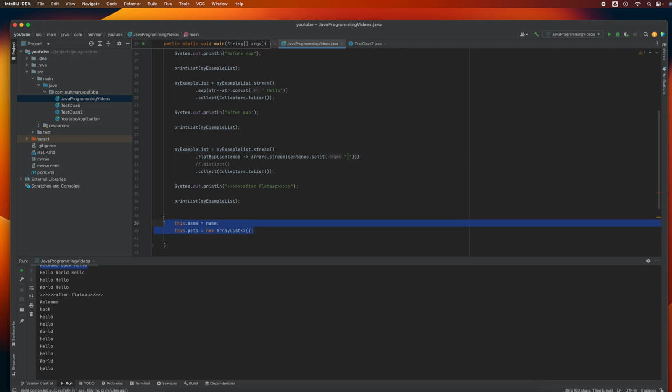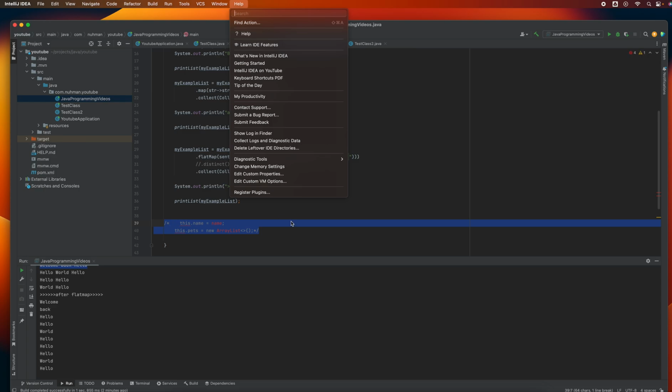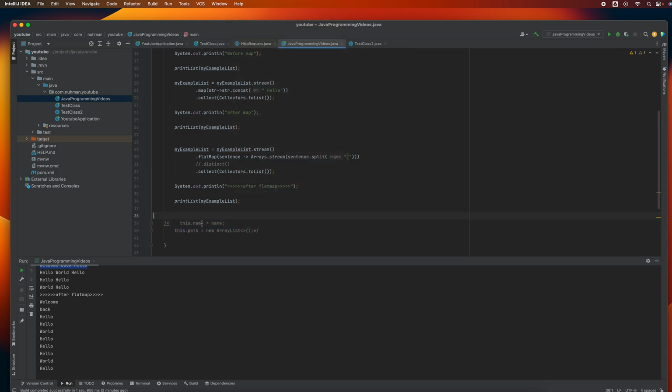This is the scenario. So you have a person class with a name and a list of pets. So in that one, what I have is a stream of pets, and I will have a pet get name also.